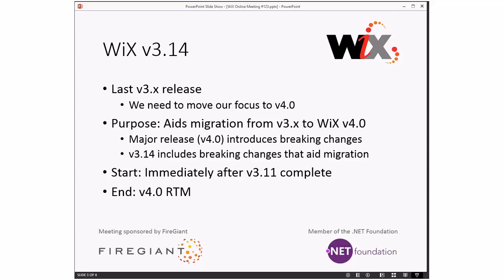One of the things I'd like to consider about 3.14 is if we can just do continuous delivery — where the latest build of 3.14 is always better than the last build, because it only has small fixes that help you migrate from 3.x to 4. You could pick up any 3.14 build and it should be just fine because there's no feature work going on in there. The goal, of course, is that we will be able to focus our time on 4, which needs our focus. Otherwise we are never going to get 4 done.